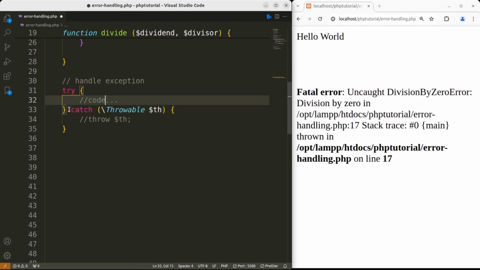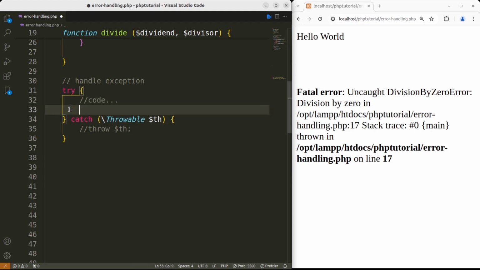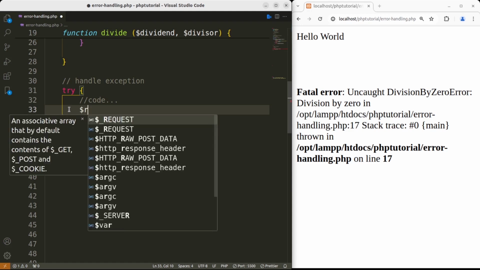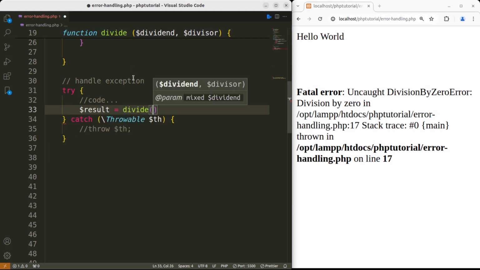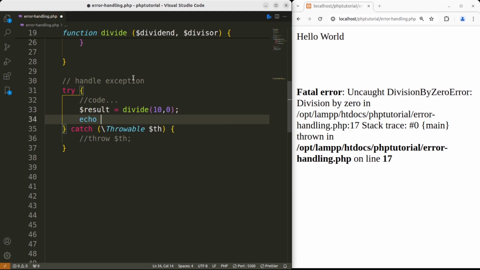So here I'm going to define a new variable, results, equals to simply invoking the function that we defined, which is divide right here, and let's pass here 10, 0 followed by a semicolon, and now let's echo results.